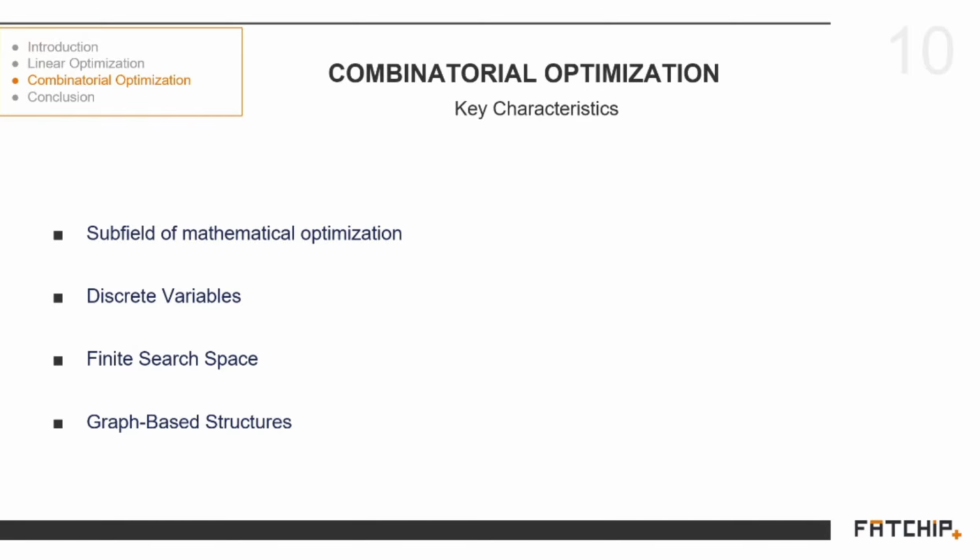The search space is finite. That means we know all the possibilities. The only problem is we cannot list them because there are too many and we don't have the time and capacity for that. But in the concept, we could do it if we had the means to do it. So that's a big difference with the linear optimization. And the best structure for this is usually the graphs, because it allows to explore all the possibilities.